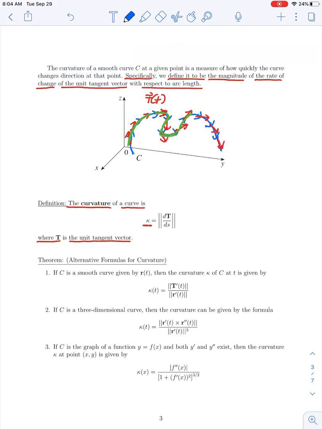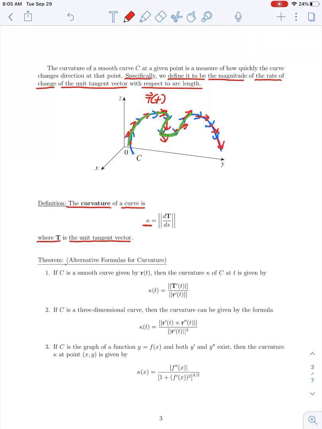So here, the formal definition of curvature is the following. Now, if we want to use this definition, I would first have to find the unit tangent vector for my space curve, that is T of t, which isn't too bad. We've seen some examples of that in our last section. But then I would have to find the arc length function in order to think about this unit tangent vector function in terms of the variable s. So I would have to reparameterize my unit tangent vector function in terms of arc length and then take the derivative of that function and find its magnitude. Which becomes quite tedious. That would be a large amount of work here. So we do not want to use that approach. So what can we do?